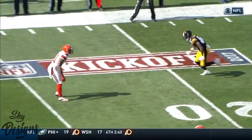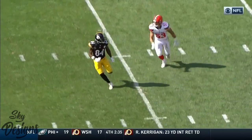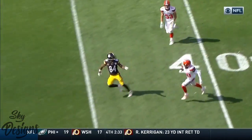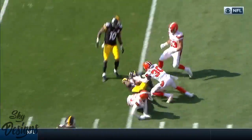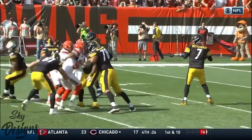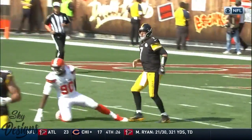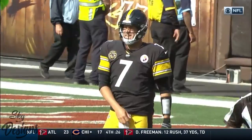That's phenomenal. Antonio Brown is lined up on the right side of the field. He just does a 12 to 15-yard dig route, and as he sees Ben scramble and slide, he just looks for an open window in the defense, and he just drifts to the outside. And Roethlisberger, knowing who to look for, just buying time, not under pressure, puts it high and away and to the outside.